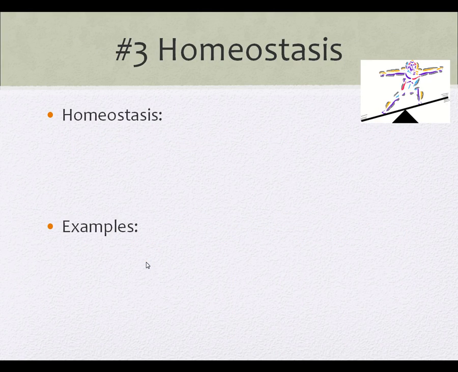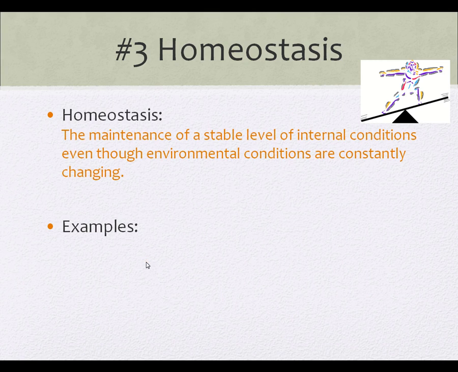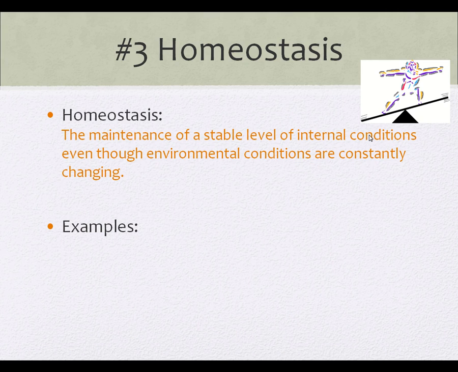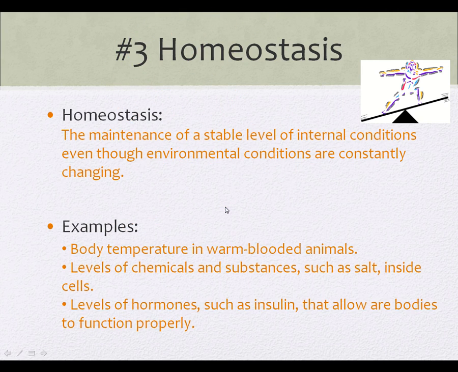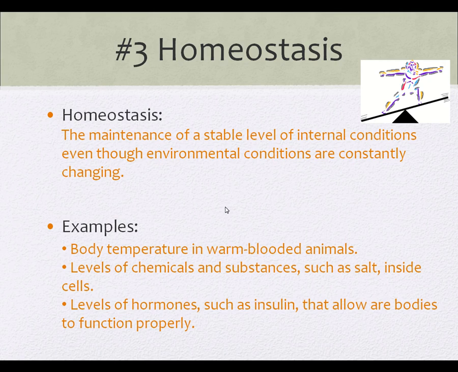The third characteristic that all living things share is homeostasis. Homeostasis is stable internal conditions. If you can remember 'stable internal conditions,' you'll be doing good. We have to maintain a certain level — it can be a variety of things. The examples here are your body temperature. We like to keep our body at a nice toasty 98.6. The levels of chemical substances such as salt — when we studied the diffusion and osmosis chapter, we looked at what happened when organisms were placed in very salty solutions or solutions that were pure water, and there's a definite response that needs to happen in order for the organism to survive.